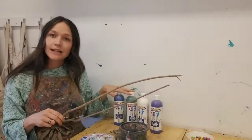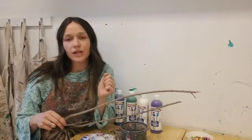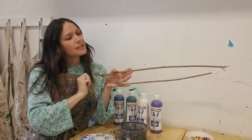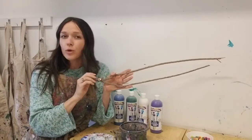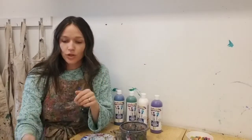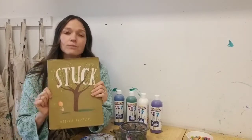In this workshop, we'll be painting our branch, adding all kinds of cool things to it, and in the end, you'll be able to hang it, and you'll have a neat decoration for your wall in your room or somewhere else in your house.